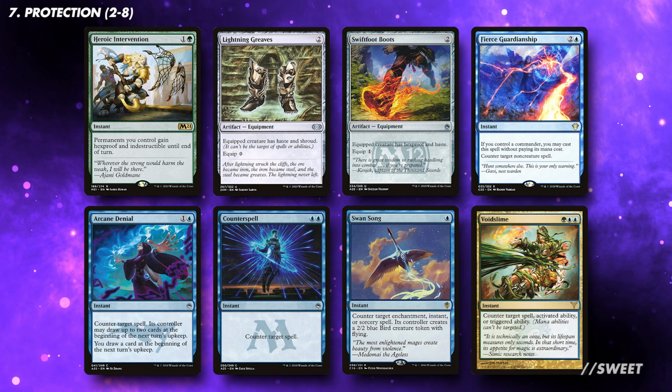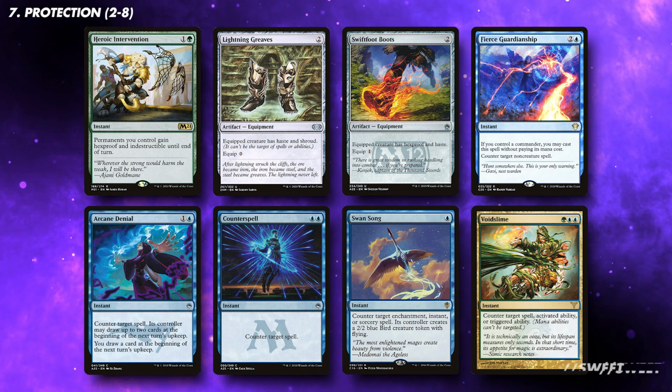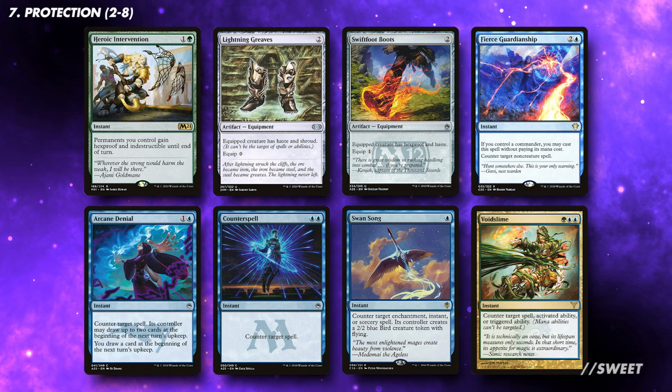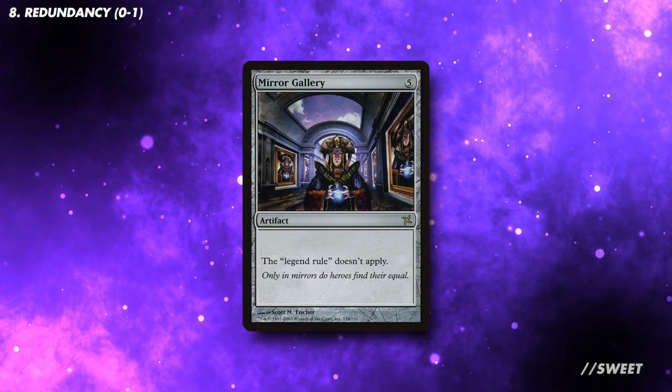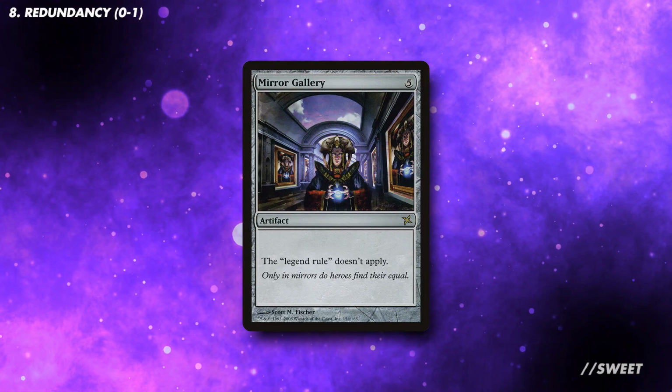I would then recommend running the best counterspells you have available to you, as this will serve protection for our commanders and interaction against your opponent's best spells. The counterspells can also overlap with our removal suite. For redundancy, we're also going to run a copy of Mirror Gallery in case Sakashima is ever removed.